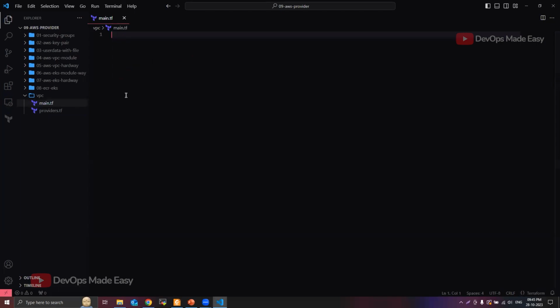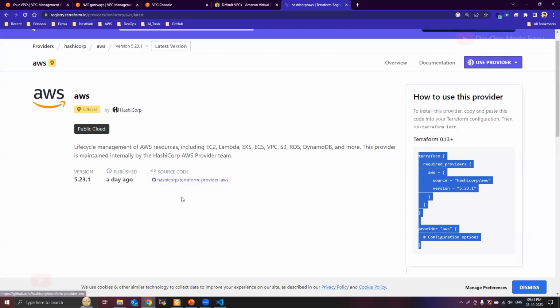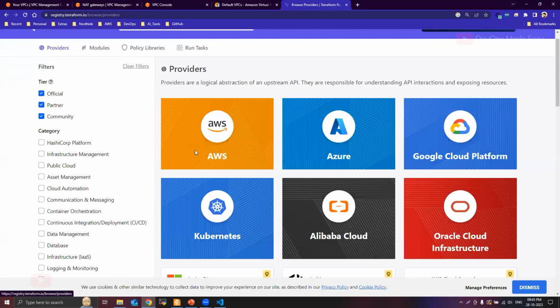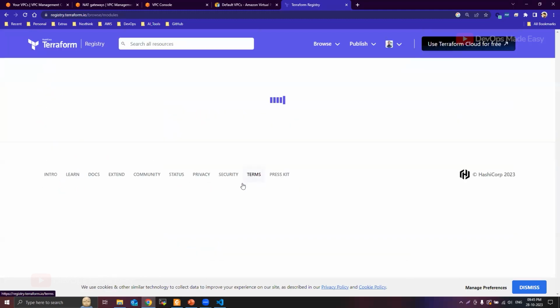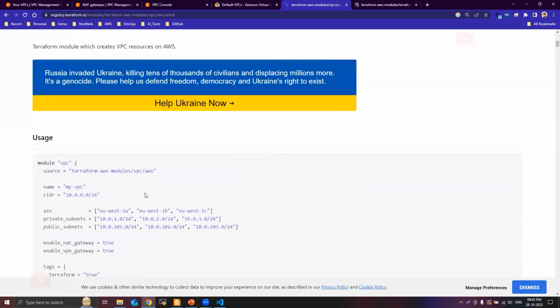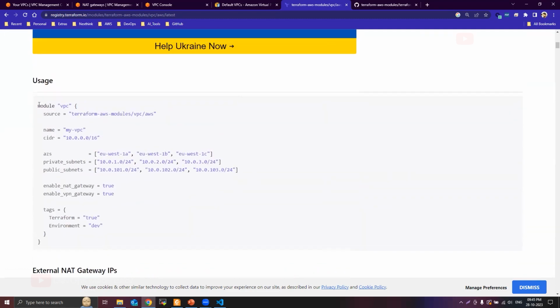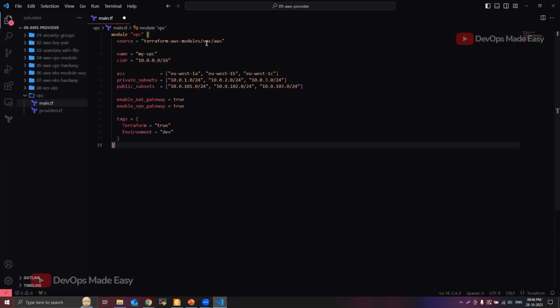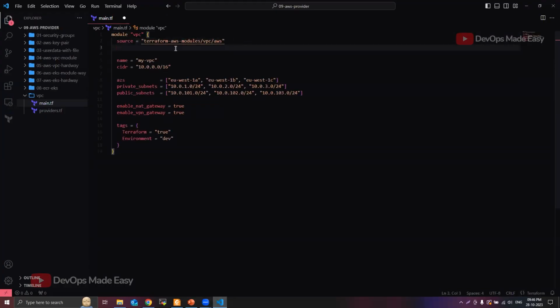Now let's go to the main block. Inside the main block, we need to use the module, right? Let's go to modules and then click on the VPC module. I'll refer to both GitHub, in a separate link, and also the examples from this. So blindly, let's copy this module. And then source is this. I did not find the version.